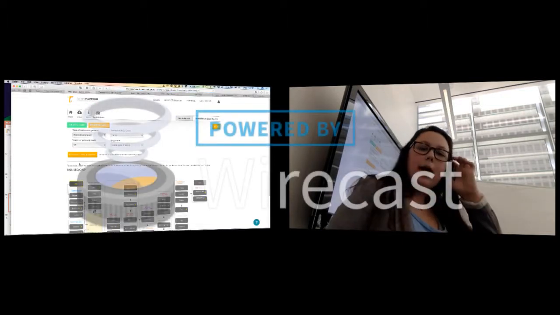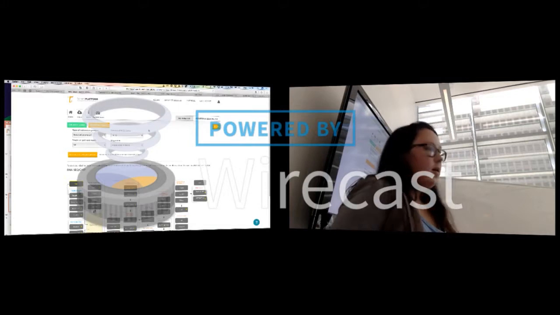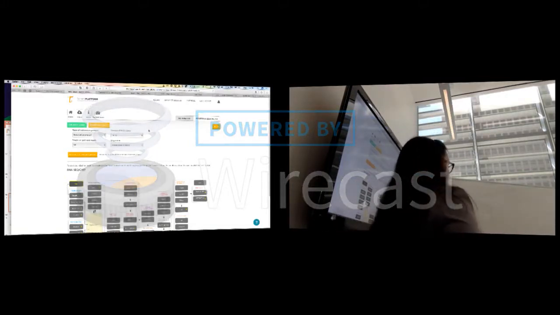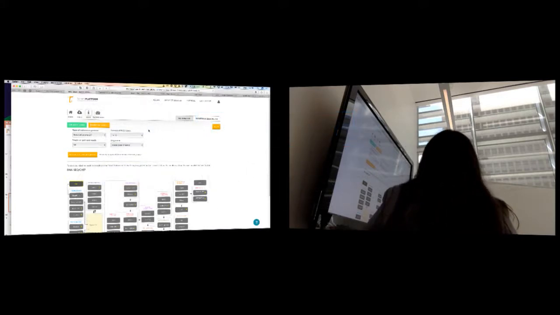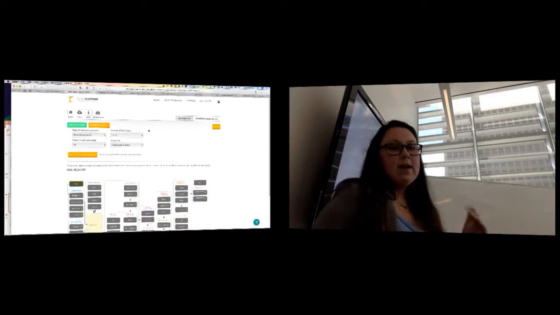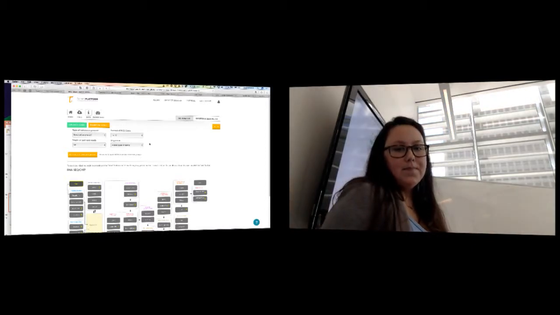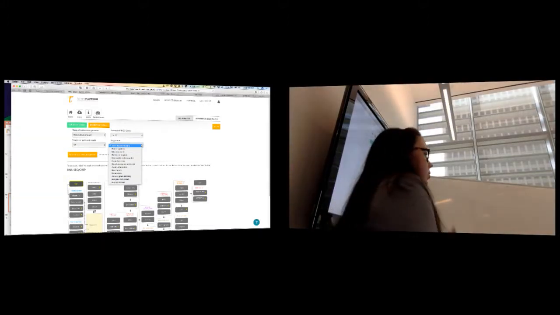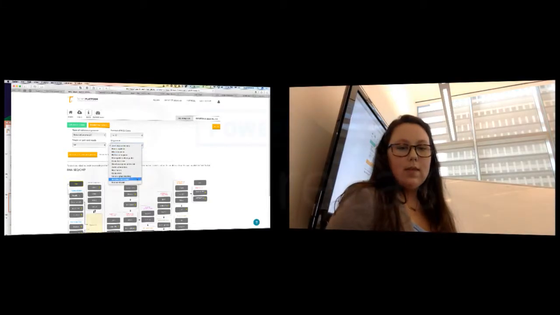Great. Okay. So I talked a bit about formats already. Essentially, before you actually build your pipeline, you need to give some inputs to the system so that it knows the type of format and what it's actually going to be analyzing. So the first, for NGS, we have FASTQ files, not FASTA, so we'll leave that the same. For organism, if you go to the drop-down, we are mapping to a human and a mouse, and that's at the very bottom here. So we'll select that.